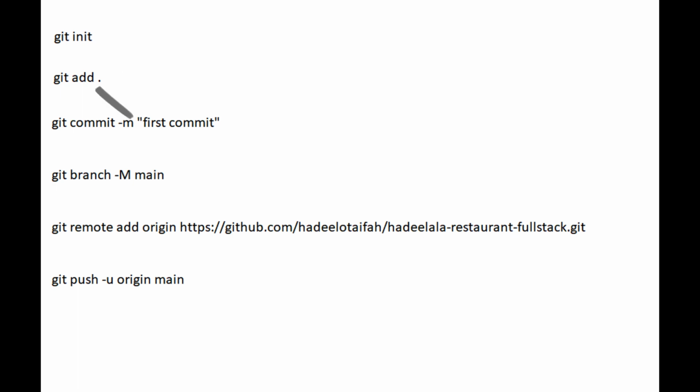Add all the project files to be tracked by using the command git add. Next, to commit these changes, use the command git commit -m "initial commit". It's time to connect the local repository to the remote one on GitHub by adding a remote, which is a URL that points to the GitHub repository. In the terminal, use the command git remote add origin repository URL. Finally, push the committed changes to the remote repository on GitHub using the command git push -u origin main.